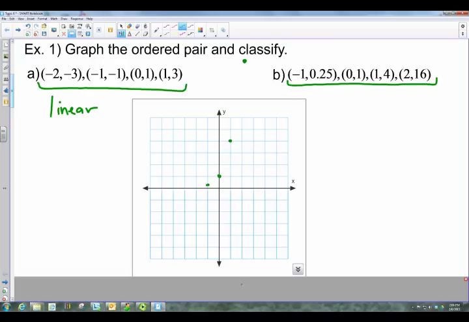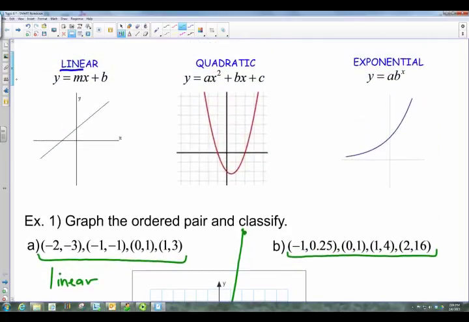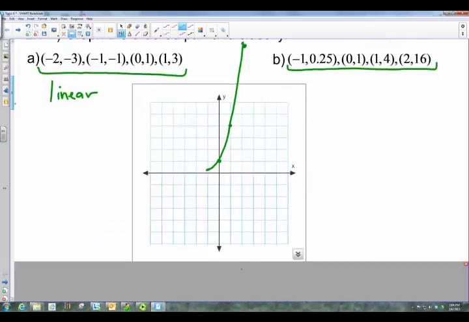Now, without knowing a whole lot more, we are left to speculate. If we just take these points and connect them that direction, we have to assume that it goes off in both directions the same way it did previously. And if you look over at the exponential graph, which is up there on the right, that's what this looks like. So we're going to assume that it would continue upwards in that direction, and this would be an exponential function. So by graphing points, you can get an idea of what these might look like, and then just label them as such.